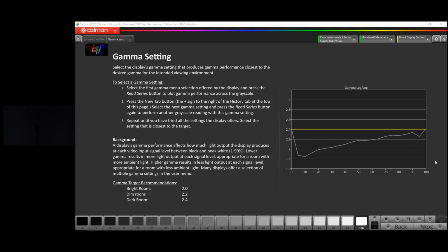Okay, so in this case, 95 needs to be a little bit darker. 90 is pretty close, again, just a little darker. And we have this trend throughout the entire grayscale, but it gets worse as we go to the darker side of the grayscale. So what I'm going to do here is lower the gain control from 95 down to about 70, but I'm only going to make small adjustments. And then from 70 down, we might make bigger adjustments. But I do want to make sure this all works. So let's try it first.